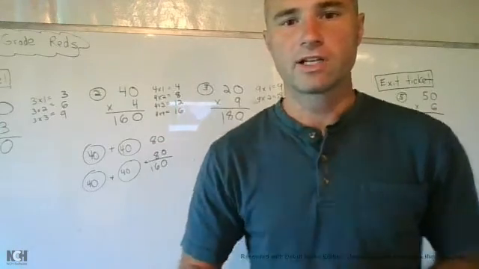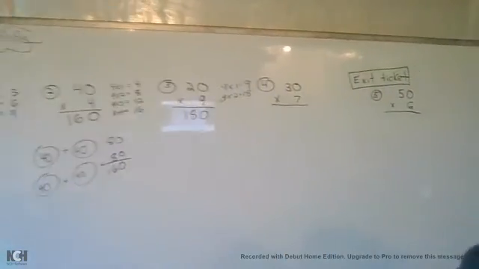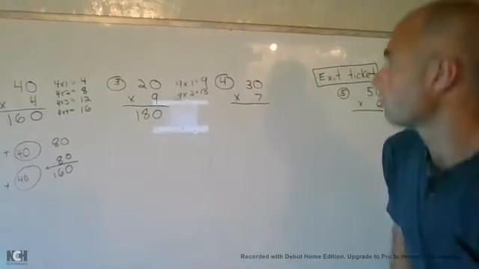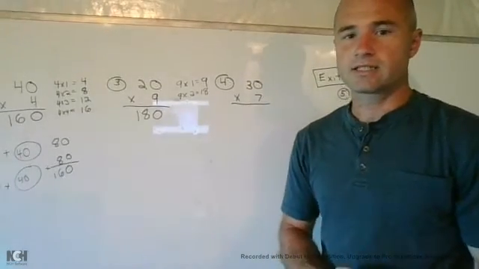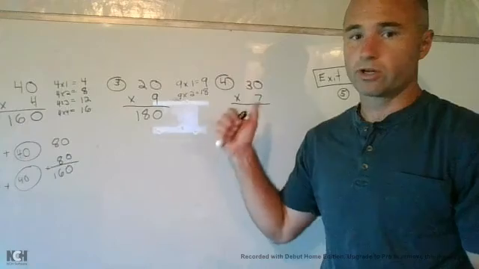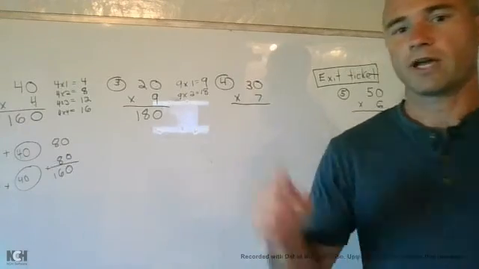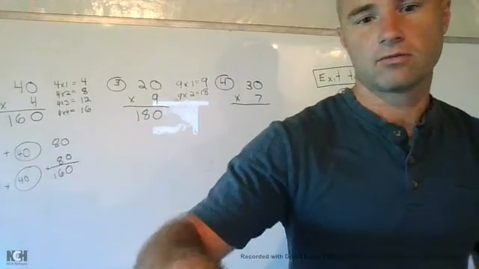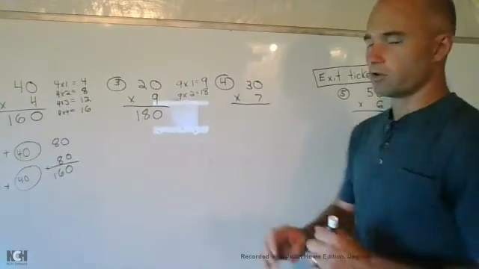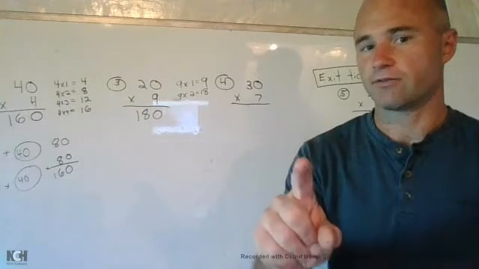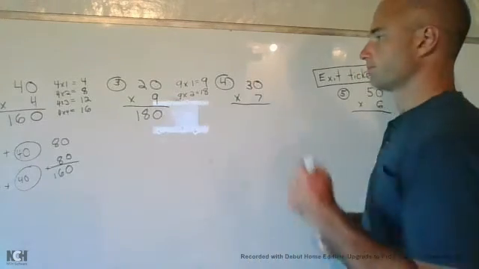Okay, so let's move on to number 4. We have 30 times 7. Okay, so you're going to want to do your 7 times tables. Go ahead, hit the pause button now, and work through the problem. Okay, so you've unpaused it, and you've solved it already, and you're ready to go over it.